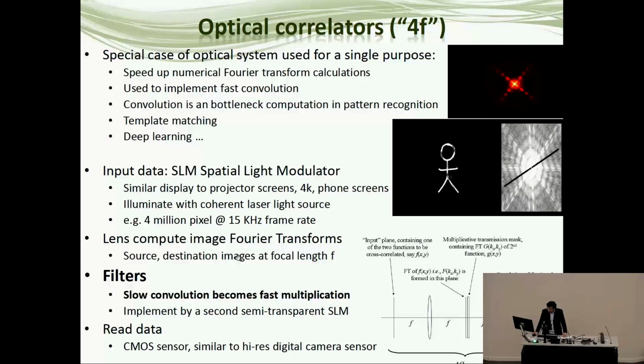So what we can now do, almost, is take a 4K display, that's 4 million pixels, and refresh it at 15,000 frames per second, and we can compute image Fourier transforms at that high resolution at 15,000 frames a second. And if you can shove your other kinds of data into an image, you remember what the GPU people started doing? When GPU computing first started up, they hacked it. They figured out ways to disguise their mathematical problems as image processing problems. So it's the same idea.